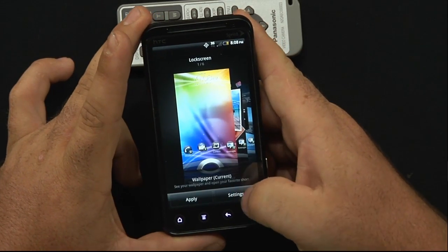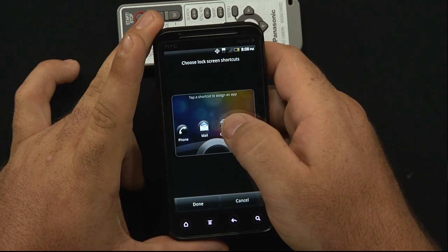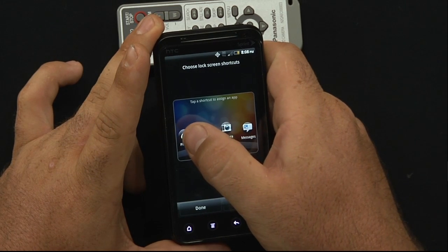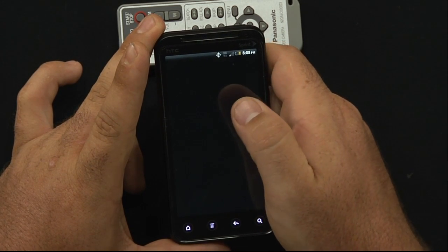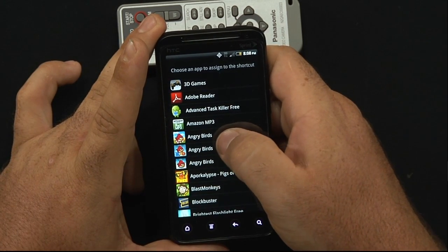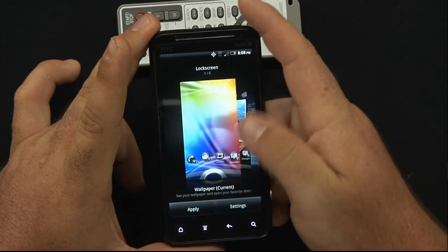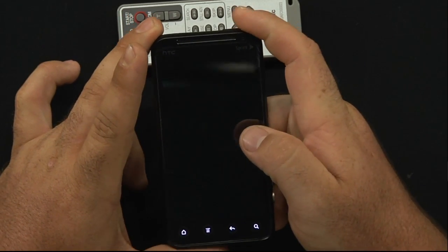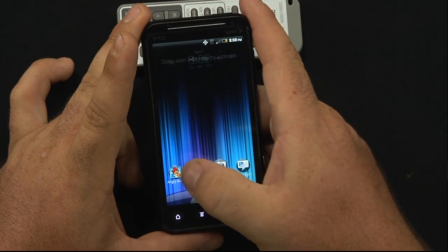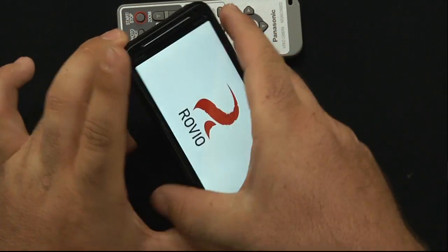And then once you've applied it, you go into your settings, and you can click on the camera. Let's say I like the camera. Let's get rid of phone. I don't really need that. Get rid of that, and it'll allow me to pick a brand new something in here. Let's say Angry Birds Rio. We'll just put that in here. We'll hit done, apply, lock the screen out. We'll bring it back up, and now you can see Angry Birds Rio is right there. So we'll grab that, drag it in, and it'll open up Angry Birds Rio.